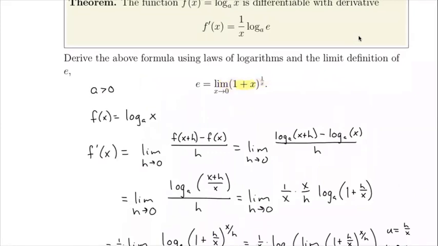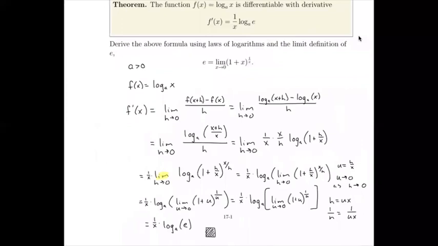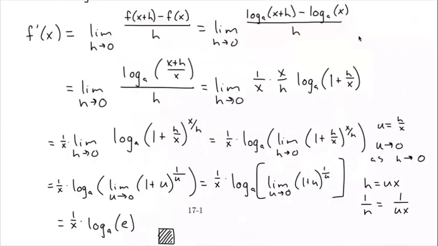X is going to 0. It's driving this term to 1, and it's driving the exponent to infinity. So we're starting to form this e within the limit. What we need to be able to do is apply the limit to this expression. Okay, so since log is continuous, remember that for a continuous function, the limit of a continuous function is the continuous function of the limit. All right, so now I can pass the limit through thanks to the fact that log is continuous.